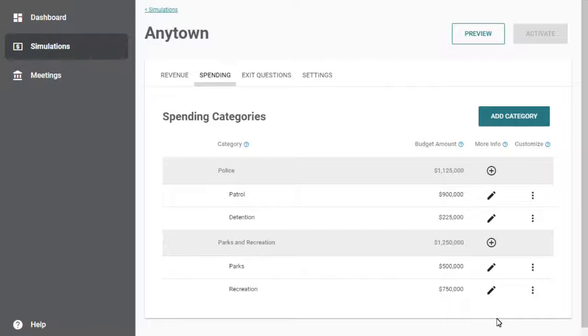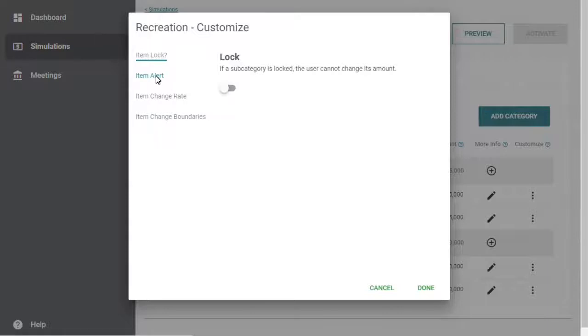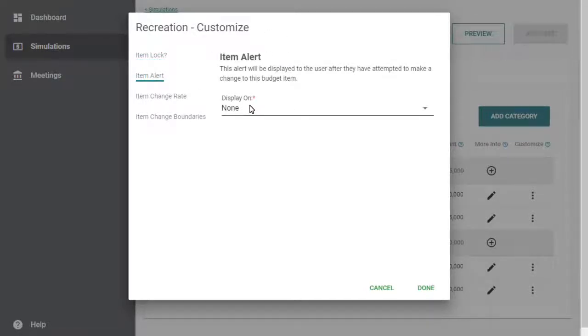Let's say that we wanted to ask a different type of question than the standard plus minus. If you are a subscriber to our custom package, you can click here and go to convert to scenario questions. There is also the option, if you want to make some changes to the way that people interact with the standard plus minus questions, you can add some things here. You can lock it. You can put in an alert, which is just if you want to let people know that if they do a certain thing, there's a consequence or a constraint.